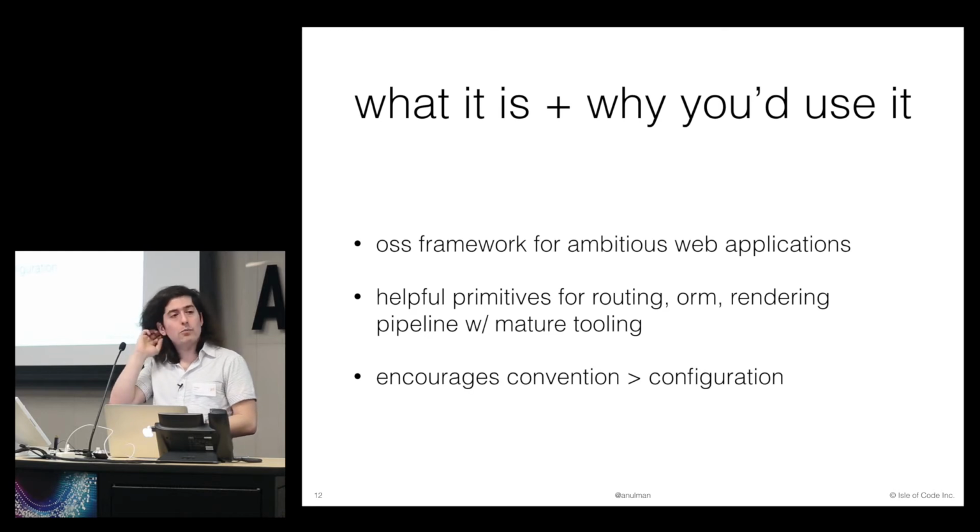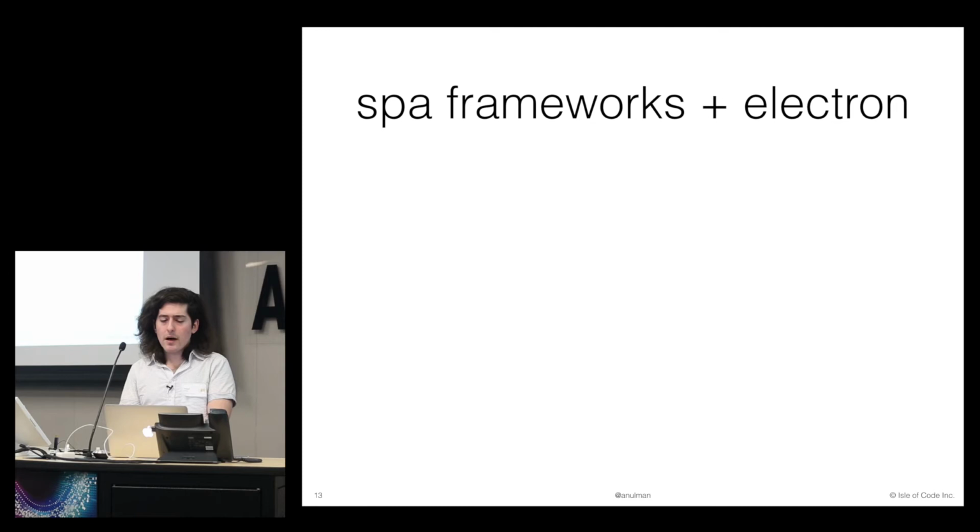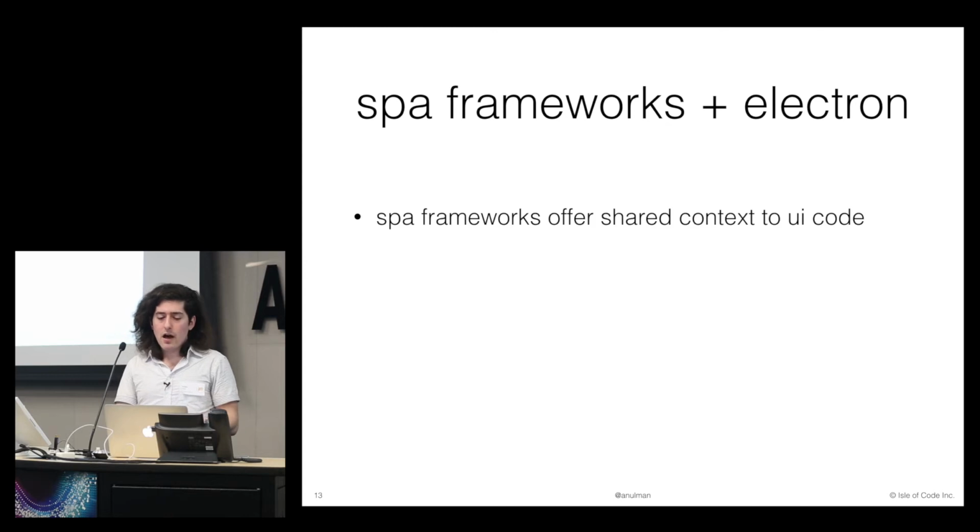Another strong point for Ember is that it encourages convention over configuration. So it's very easy to point to the Ember.js documentation when you are otherwise confused about how something might be running in your GUI app versus your main process app. High level, we generally recommend using single-page application frameworks with Electron.